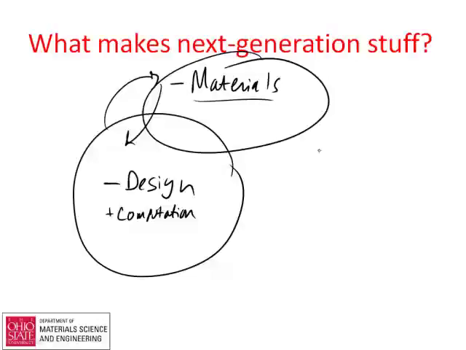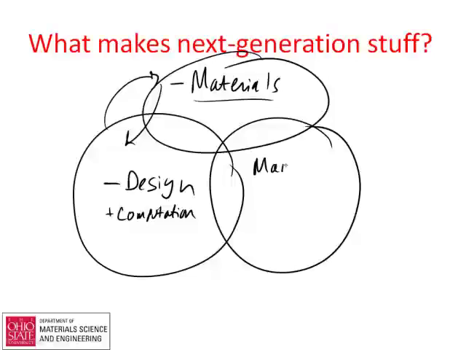The other part of this that I think is really important to add on to this is manufacturing. Because if you can only have a small amount of a material available, that may not really help you. But by manufacturing and automating things, we have, again, more materials, more computers, better design. And all of this fits into really a positive feedback loop where better materials enable better designs, can allow better manufacturing processes and so forth. And the whole process tends to speed up and speed up and speed up.